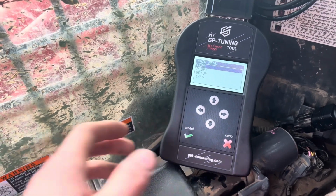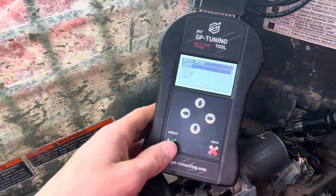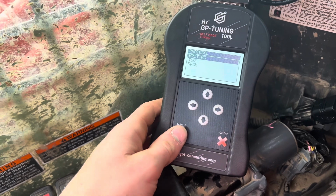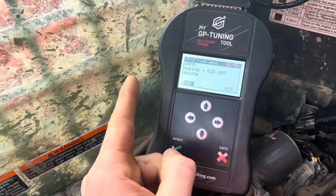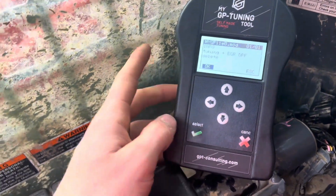Alrighty, so now we're back in the machine. Now what you are going to want to do is select work. Then you're going to select writing. Then you have your tune file. This one's got performance tuning plus EGR and DPF delete. You want to click select.